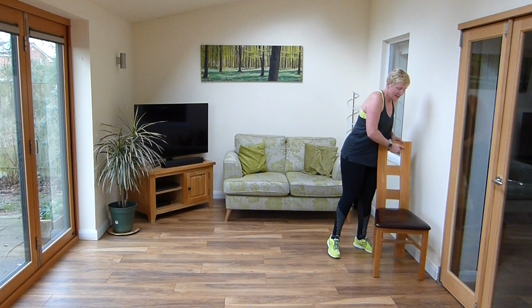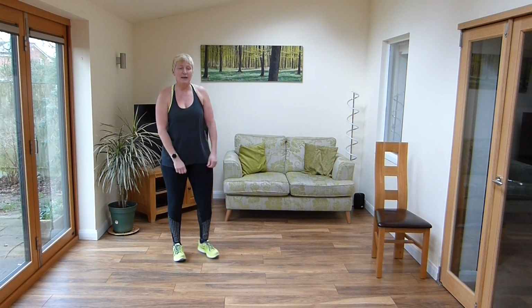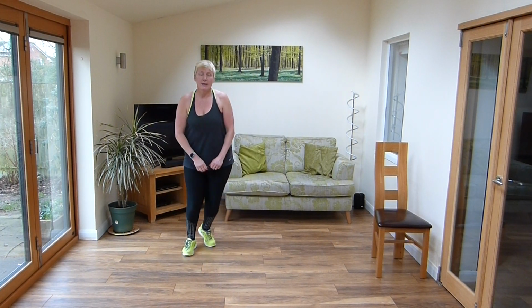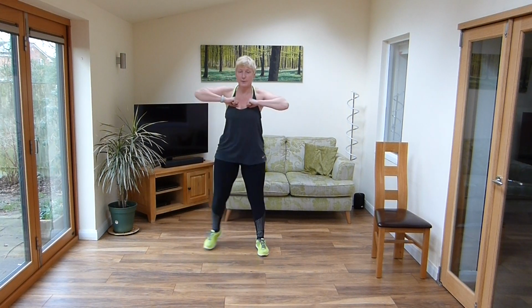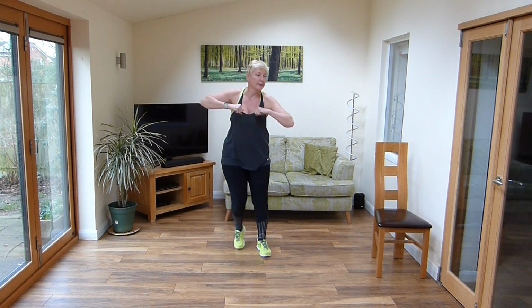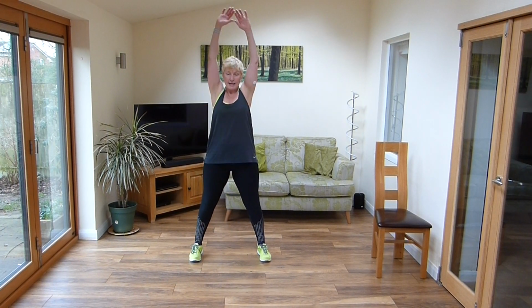So, get rid of that chair. Let's go with those arms and legs. So, up. Now, give me the upright row. Up, down. Up, down. Now, squat and tuck, squat and lift. We are only looking at doing about four more minutes. Come on, everybody, keep going.